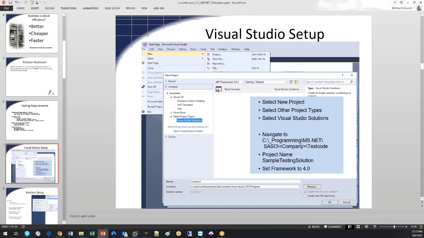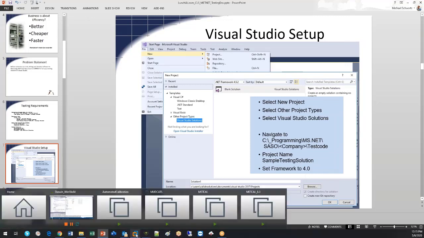And it's very important that you have this C:_programming MS SASO, because we have a references directory in there that we're going to keep everything in. So you want to make sure everybody in the group is using the same directory structure. Otherwise, all your references are going to become unsynced with your project, and then people are changing references, and you've got to go back and re-reference your project every time you come in and do something.